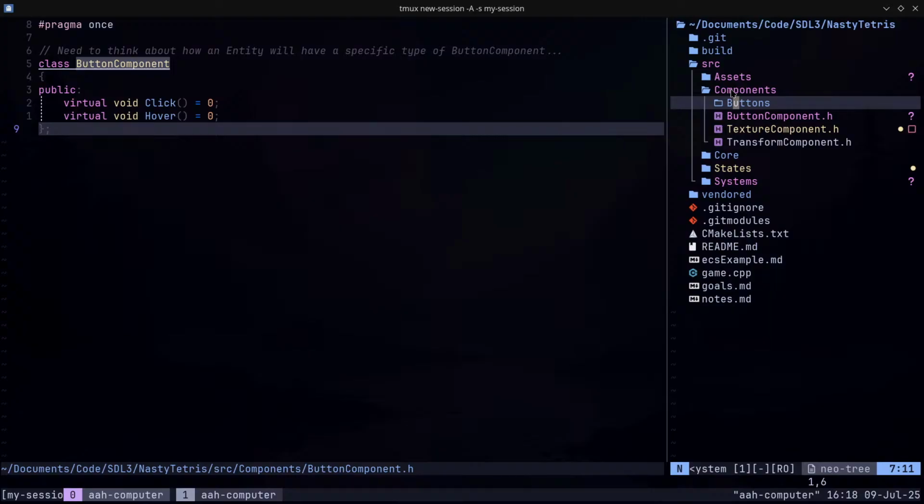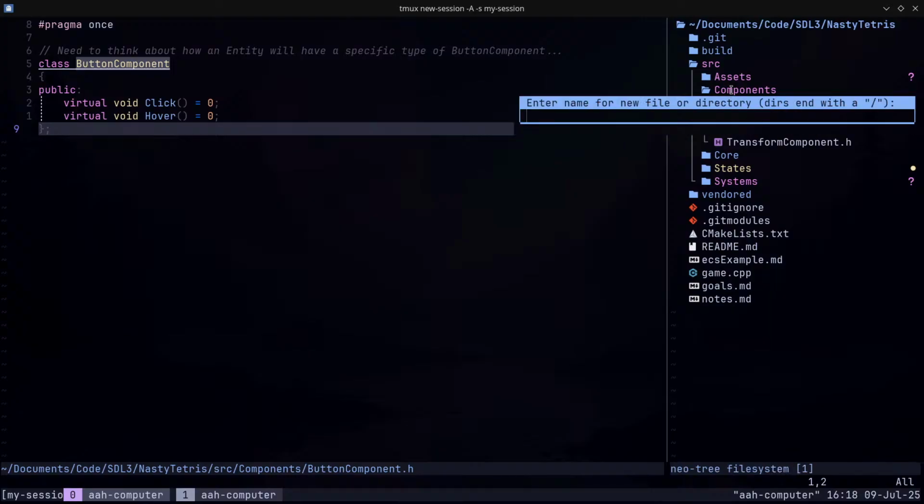So maybe the component should be a state changing button. I think that's a good name for it. So state changer button.